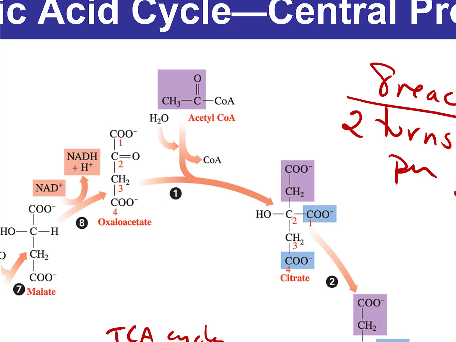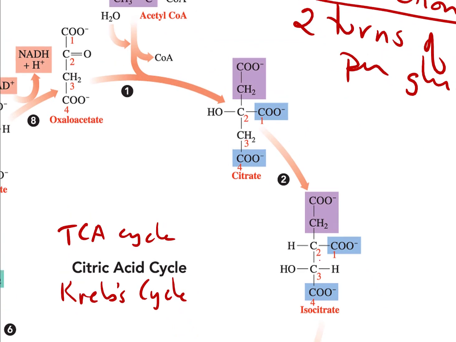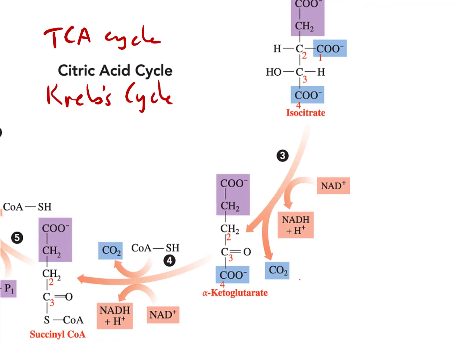So here we have a 4 carbon group. Here comes the 2. So now I've got 6. All that I'm doing from this one to this one is I'm really just moving an alcohol group from carbon 2 down to carbon 3. So like I said, it's really just rearranging bonds. That's all you have to remember. But step 3, I make NAD into NADH. So I make an NADH, and I'm going to do this cycle twice. So in step 3, I'm actually going to make 2 NADHs, and I also make carbon dioxide. So the little blue here, or actually this one over here, that CO2 gets clipped off.